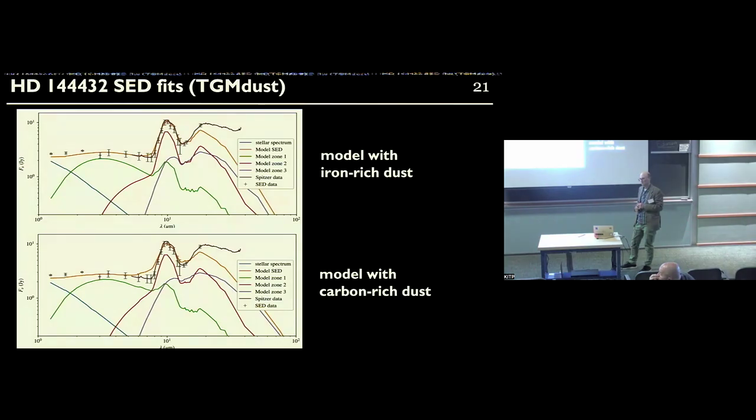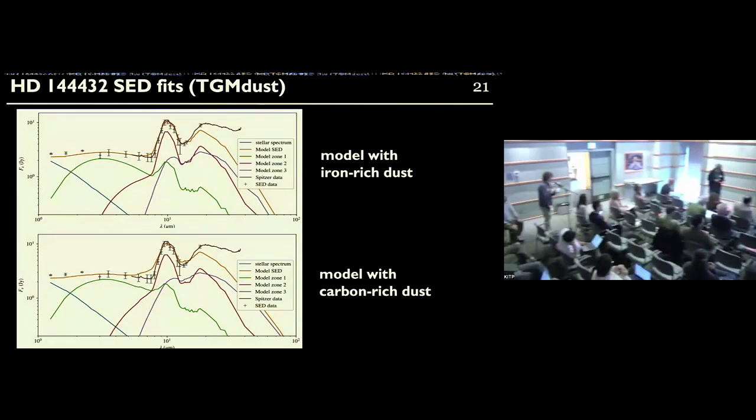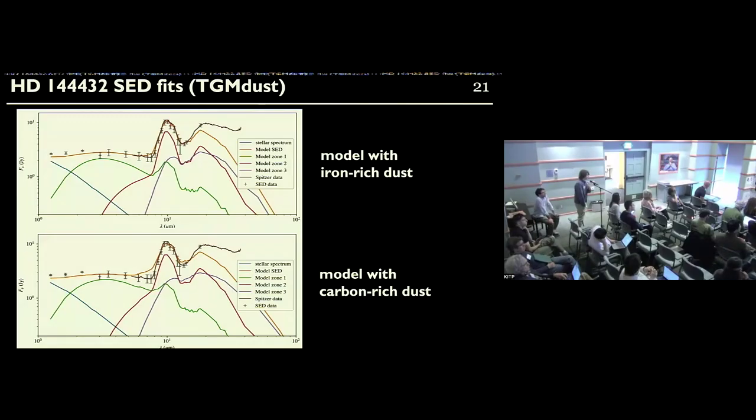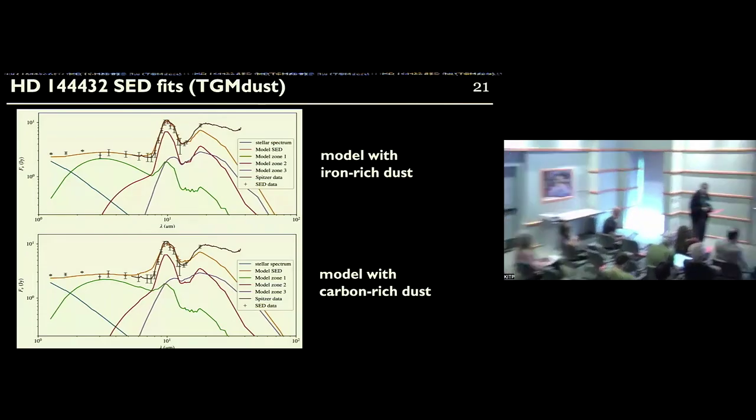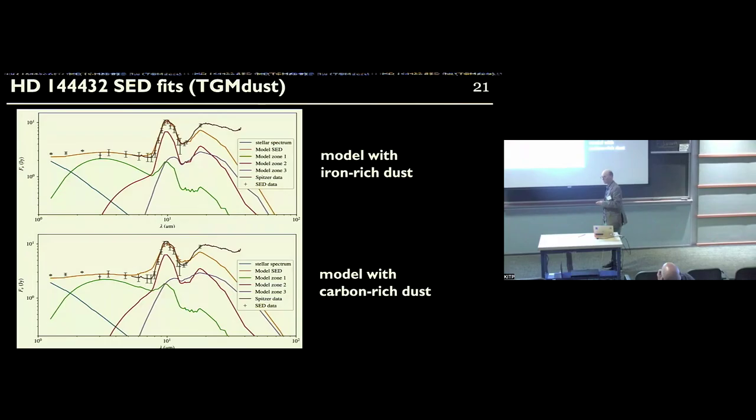Keeping on this bonus slide, it looks like the longest wavelength data point is discrepant for both iron and carbon. Do you have any idea why that might be? Yes, this is because there should be an additional component included in the model, further out, farther than 5 AU, that contributes to this emission around 2040 AU, not 2040 micron. Thank you.